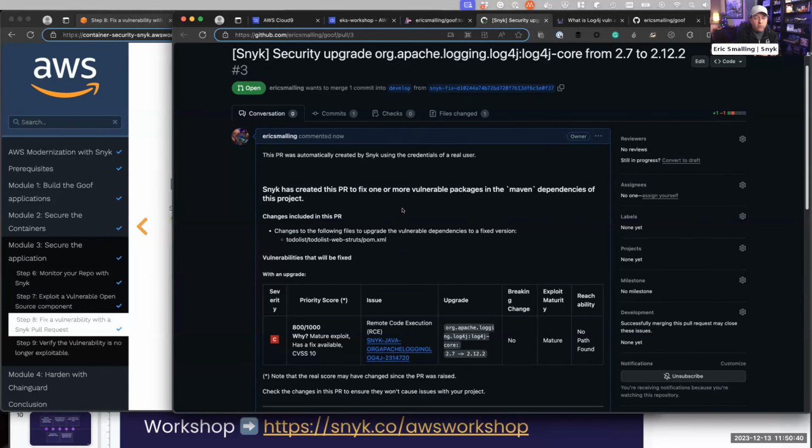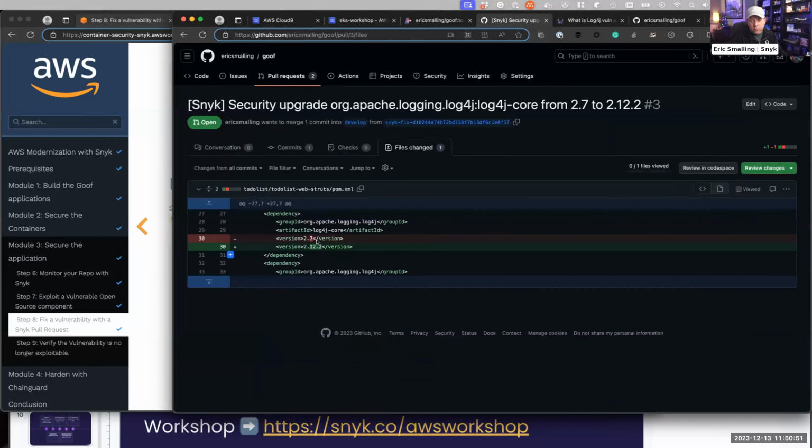Or you can turn on auto pull request and you'll wake up to a full-on pull request that has run through your pull request automation, your regression tests, whatever else you do. And you can see what has changed is we upgraded the version for you. Now you can review it and you can take it if you want to.